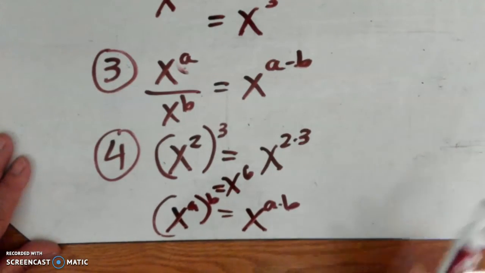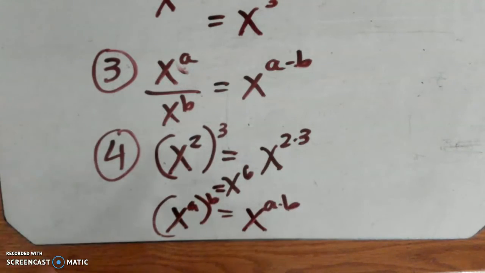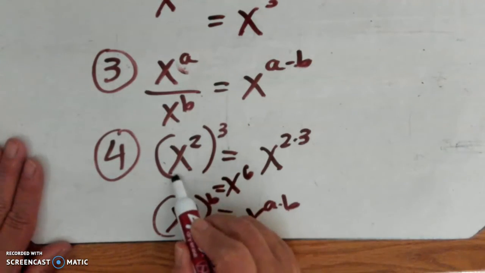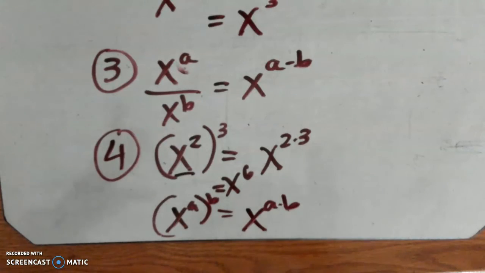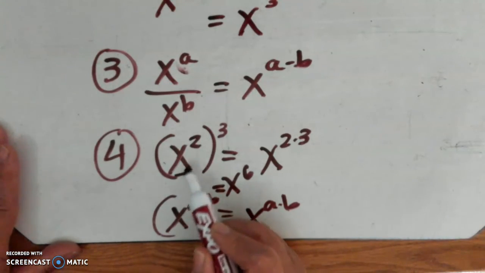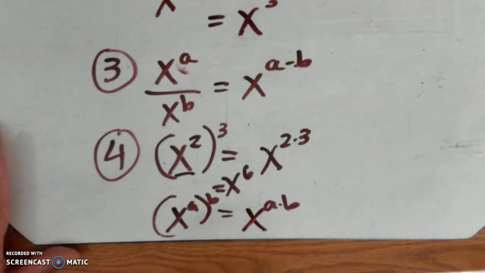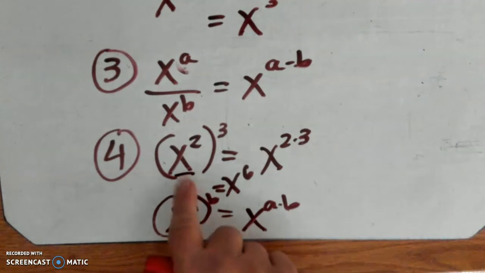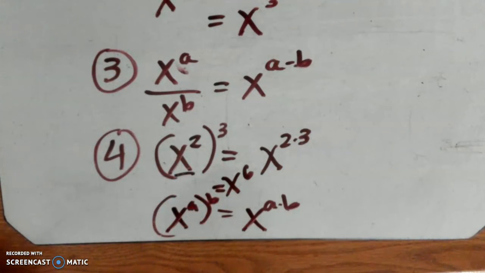And the fourth rule that we learned is any power to a power, we just multiply those. And again, you can expand those. In this case, my base is x squared, and so there's actually like two bases. X is a base, and it's being squared, but x squared is also a base that's being cubed. Okay, and if I spread those out, this would be x squared times x squared times x squared, and that expands out to x to the 6th.